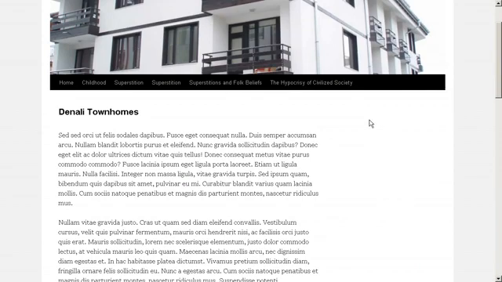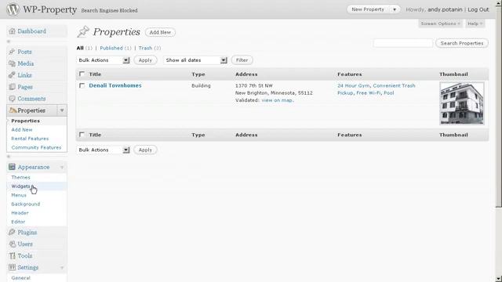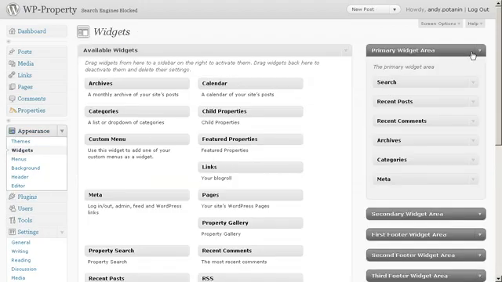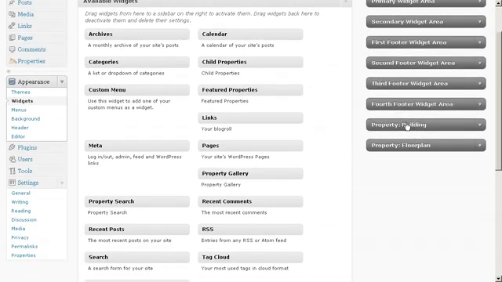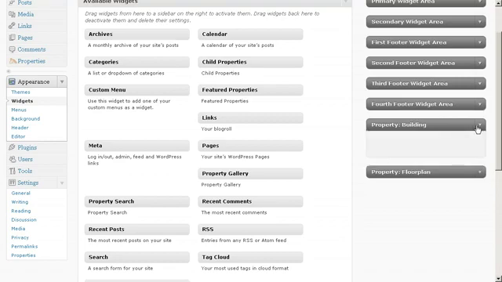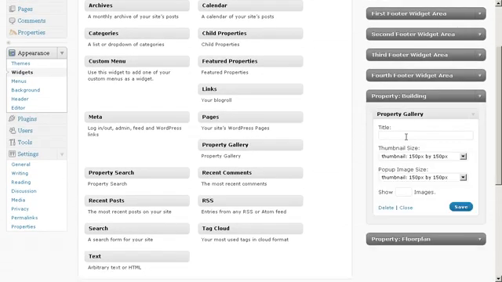Is how to add our gallery on the right side. For that, we're going to go back to our control panel, open up Appearance, and go to Widgets. This plugin relies quite heavily on widgets. You can see that we added automatically two new widget areas called Building and Floor Plan. If you add custom property types, it will add additional areas here. What we're going to do is drop our property gallery widget in there.